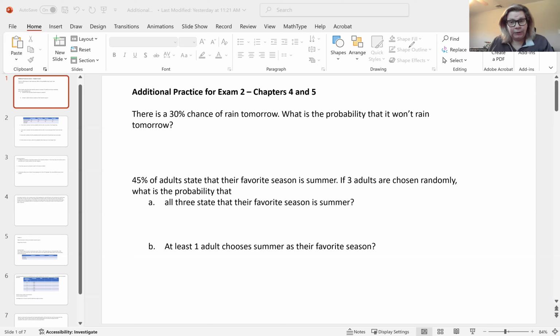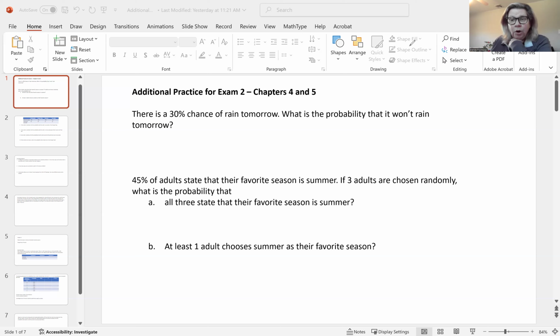Then there's also a review sheet that has chapters 4 and 5. They are different problems from the ones I'm going to go over here, because I wanted to give you a lot of different examples so that you've got a whole bunch of different things you can use to practice. The exam itself is, I would have to look again, but I think only about 12 questions. Again, some of those questions are going to have parts A, B, and C. We'll talk about some of the formulas as I go over chapter 4.